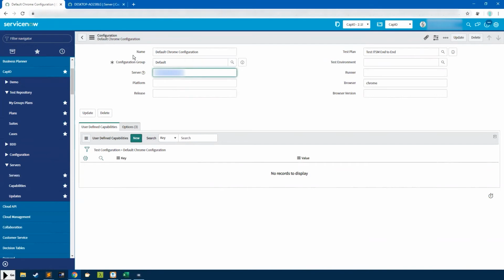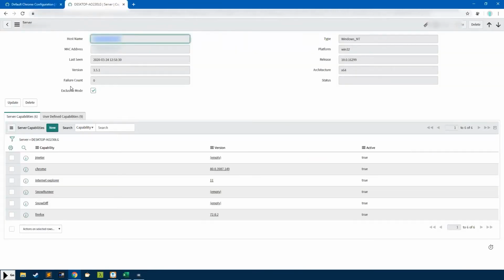If we want to create a relationship where this server is only linked to tests that it can execute, there is a checkbox in server called exclusive mode. When this is enabled, this server will only execute tests that are assigned to it. This is very helpful for debugging purposes. If you want to run a test and see it on the server, for instance, you can create that relationship and lock that in.